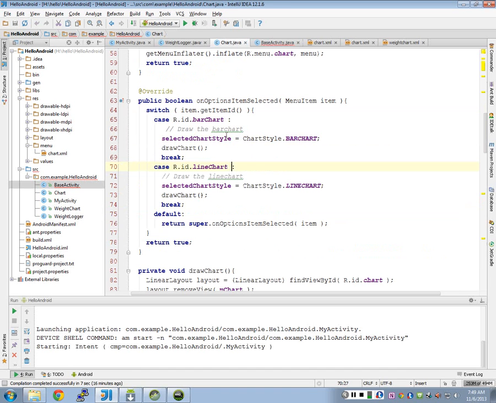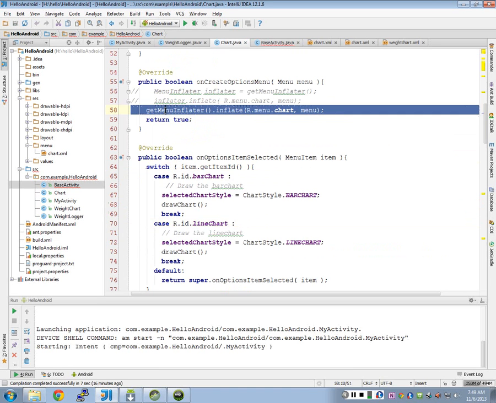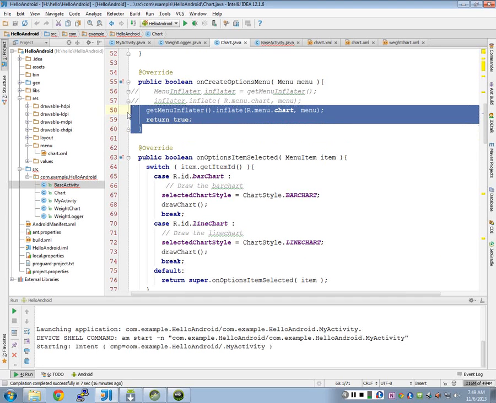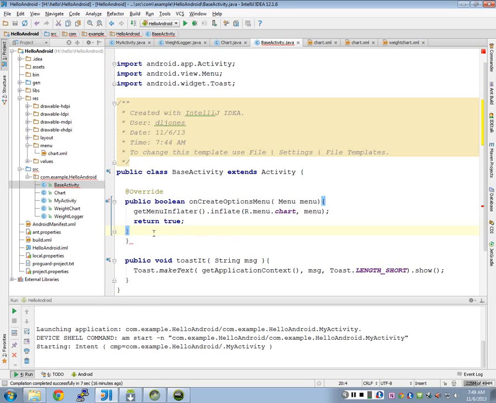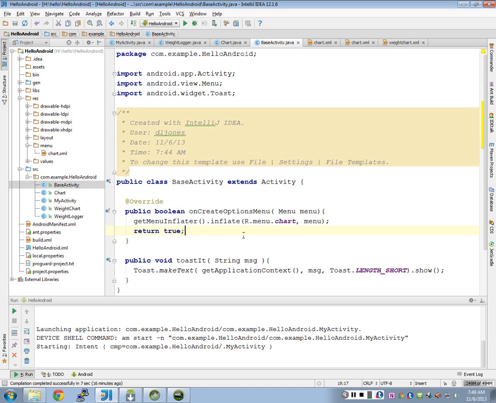In my chart, I do this line of code here and return true. So my base activity does that. Now, the menu that I want to get, though, is not the chart resource.